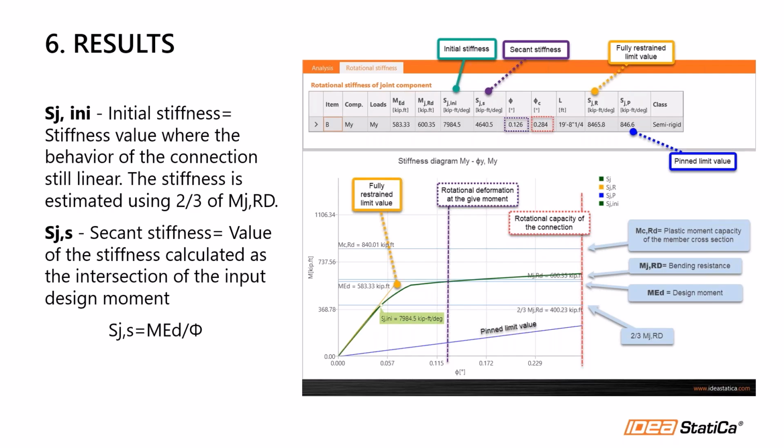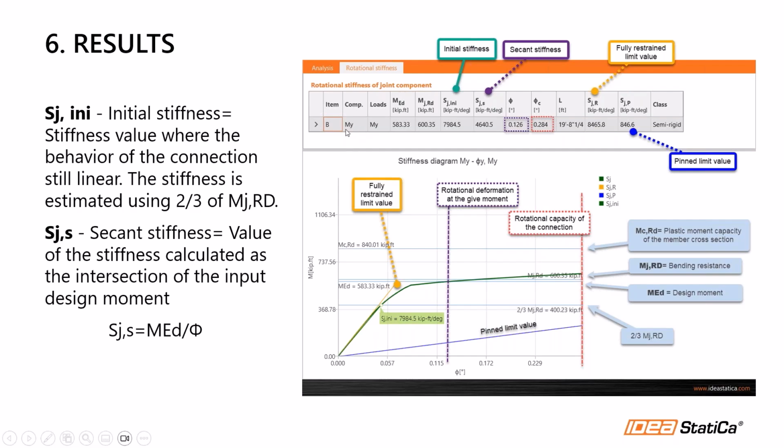And by the way, in that PDF, I added the extended version of this presentation, and you have the definitions of every result in this table in that PDF, all right? But anyway, I'll explain it during this webinar. So first of all, you will see what is the item that was analyzed. That is the member. In this case it was member B.